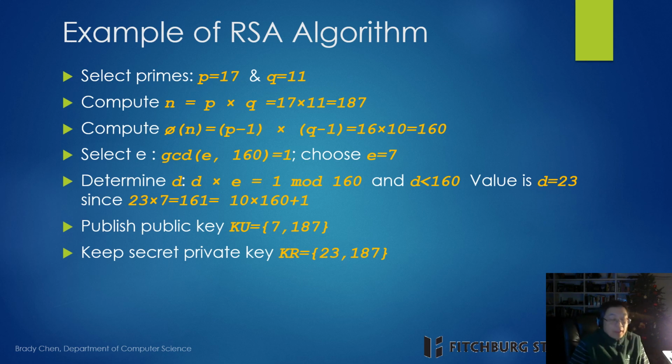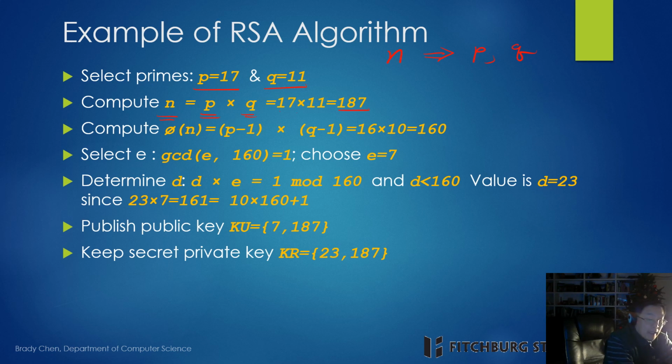Now here is a very simple example. Now to generate the RSA algorithm, we need to find n, right? And then to find n, we first need to generate the two prime numbers p and q. Let's do it. Now suppose I find the two prime numbers. P is 17, Q is 11. Of course, both are prime numbers. And we compute n by multiplying P and Q. So it's 17 times 11.